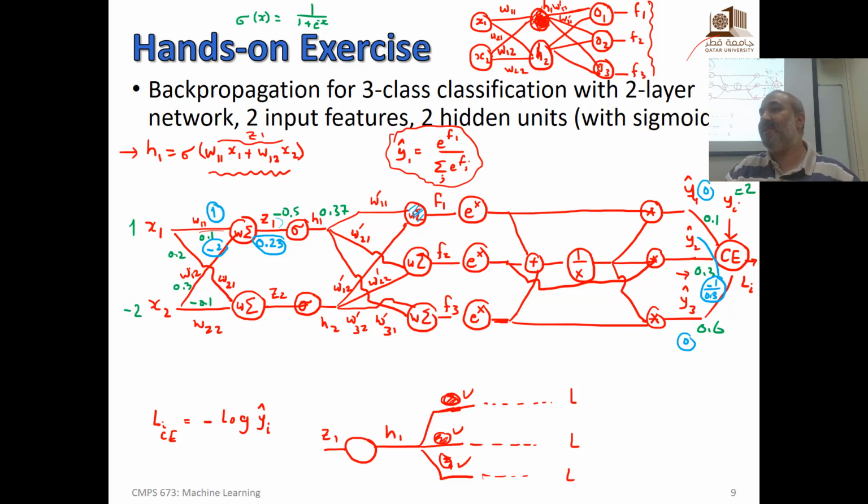Eventually, we are only interested when we do the update. When we get back to the inputs, now we have the gradient for everything, for all the variables, including the parameters and non-parameters. Now we can do the updates, only for the parameters of the network, which are the weights and biases, if we have biases. Is that clear? Yes. You have a question?